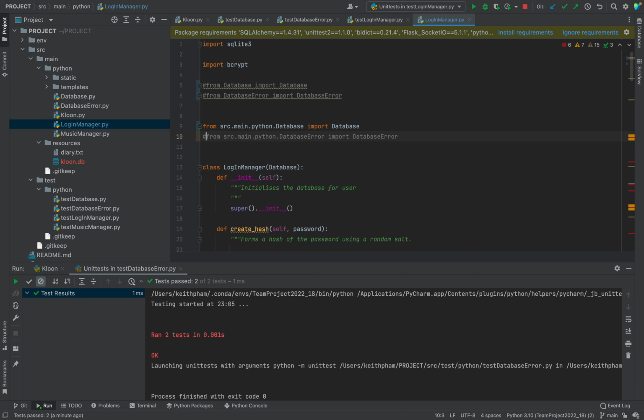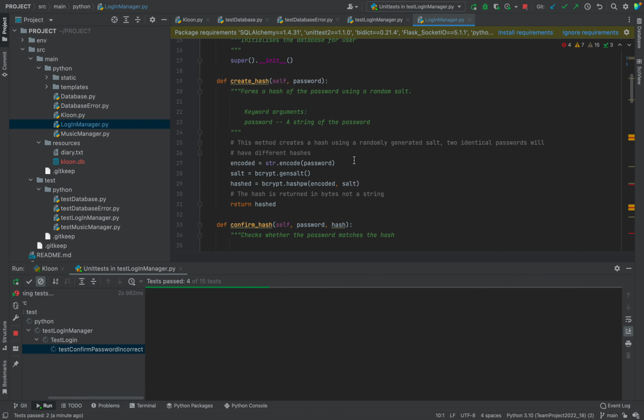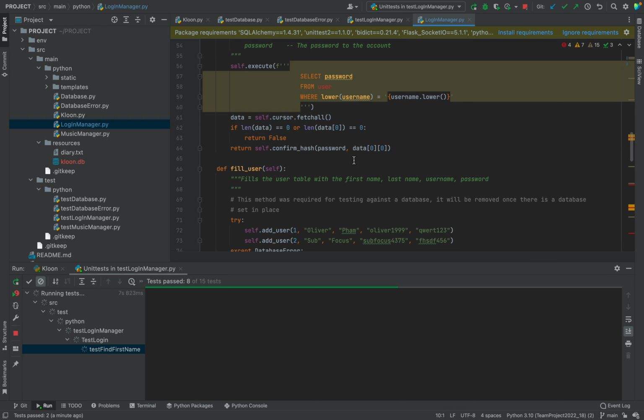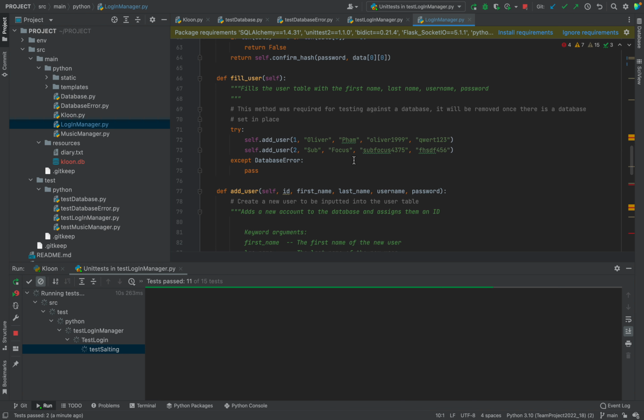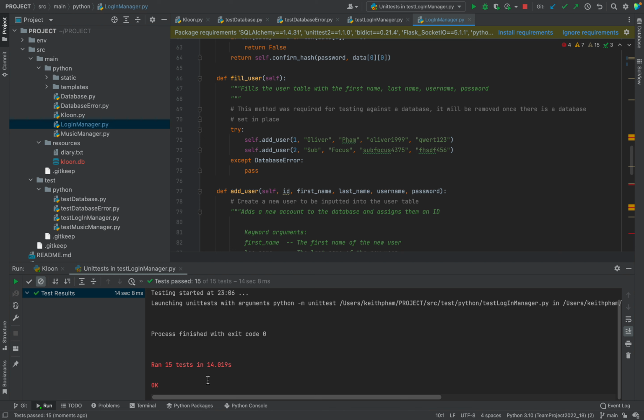I have to import it this way to make my test able to work. It's got 15 tests here, mostly to test around my login password and the hashes, to verify user credentials. So 15 tests all passed.